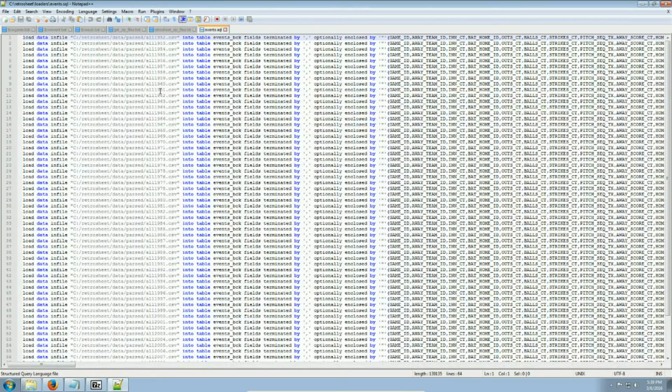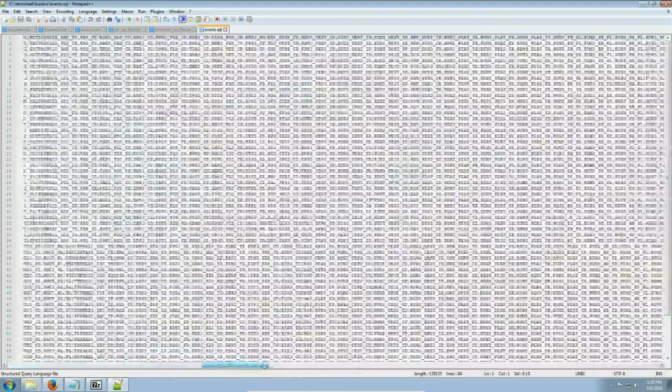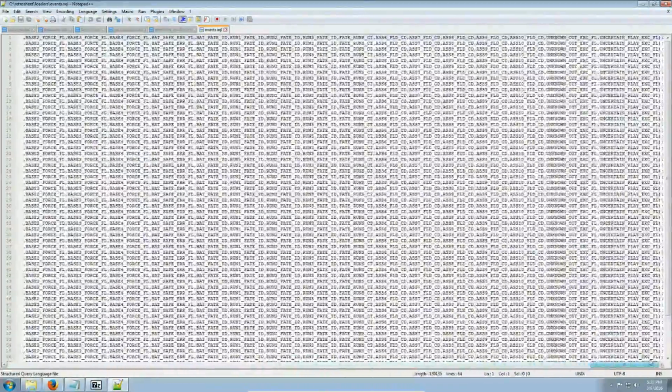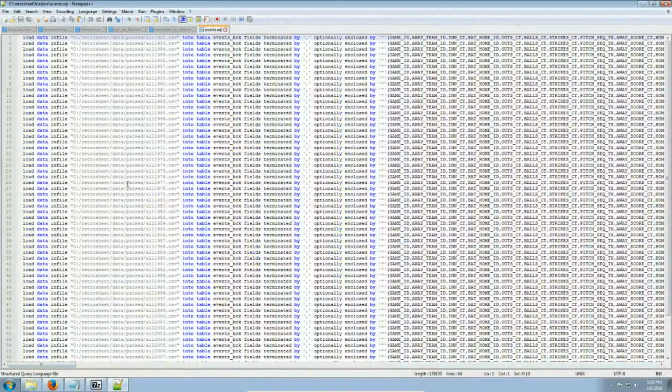This is all SQL commands, and it's saying, load from these files that we're going to create later into this certain table, and then a bunch of arguments going on. If you know SQL, you'll have a general understanding of how this works. If you don't know SQL, no big deal. Just know that this is a file that we're going to have to also edit down here in subsequent seasons.